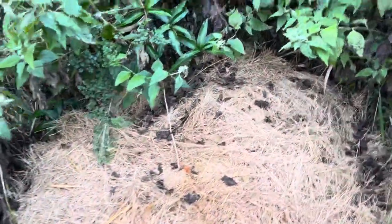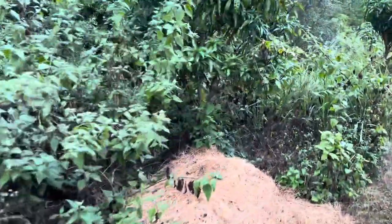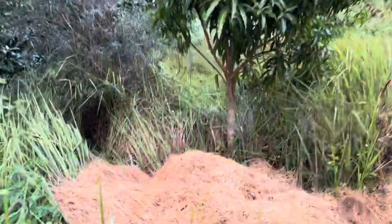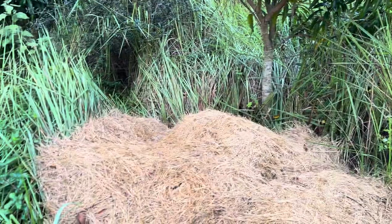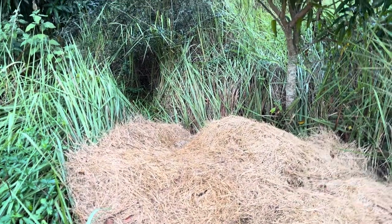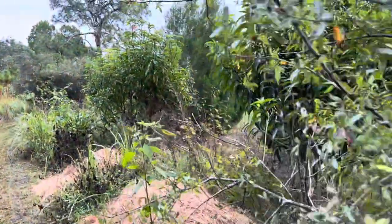Here's our daily manure. There's a mango right there. That's what it looks like. I tried to get a pile next to every tree. But it's mulch. This is what I would mulch the entire thing with, would be hay, coastal Bermuda. You know, everything is dirty and polluted now.